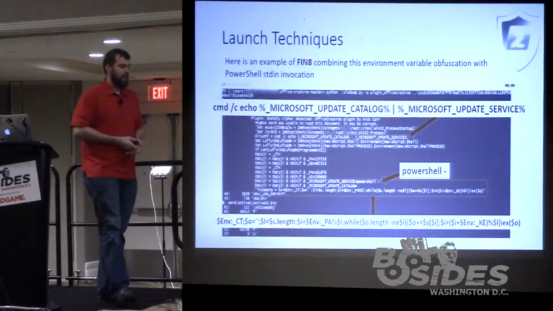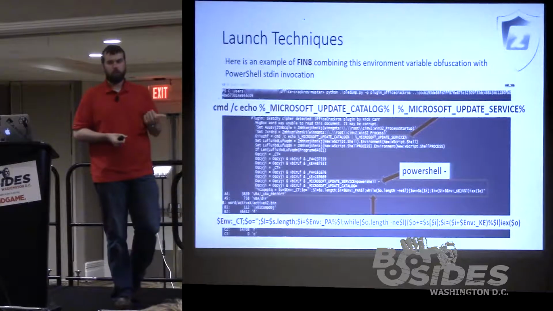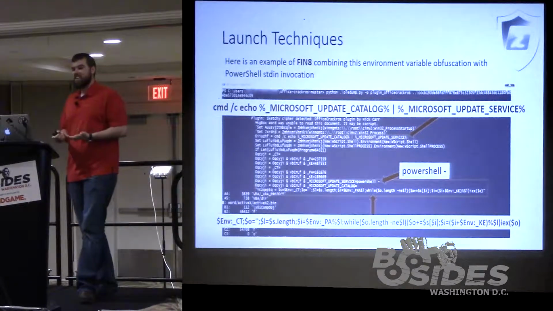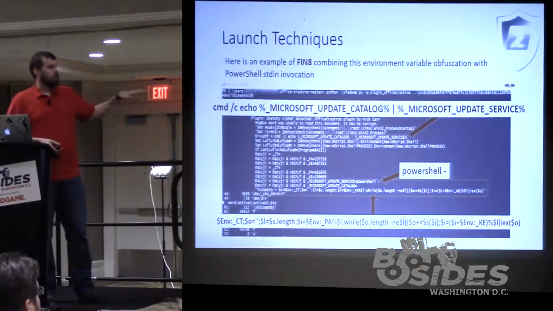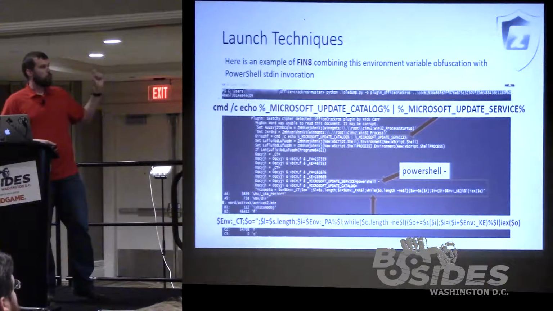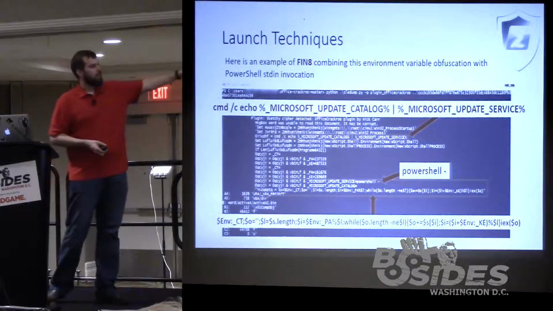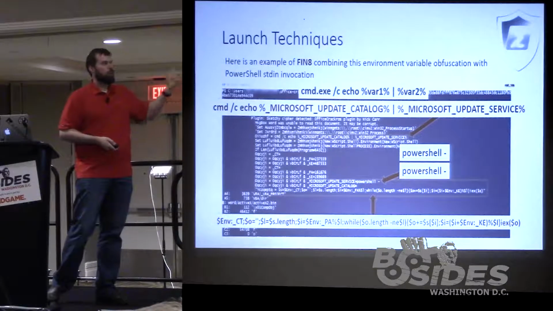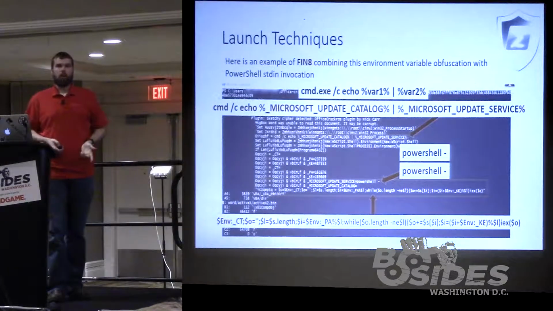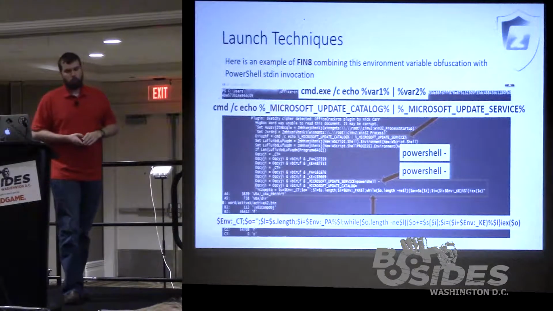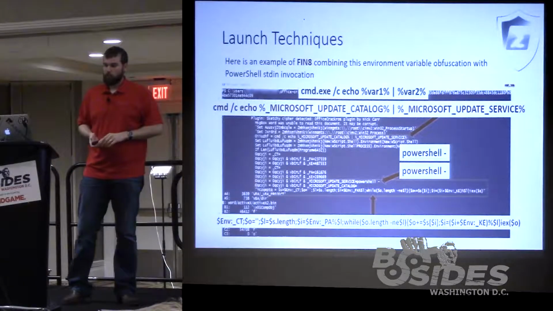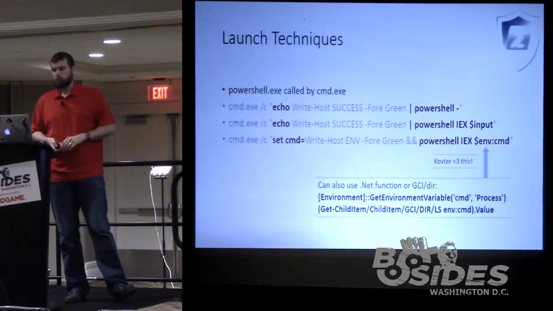And we actually see attackers doing this in the wild. This is from mid-February this year. This is from a financial threat actor known as FIN8, where at the very bottom you can see they had this PowerShell command. They were putting in one environment variable called Microsoft Update Catalog. The second environment variable, they had PowerShell dash, and then they were echoing var1 into var2, which looks really, really familiar to what we were just talking about. And they were launching all this from a WinWord, or from a Word macro, so you actually didn't see a lot of this on the command lines, which was really, really interesting.